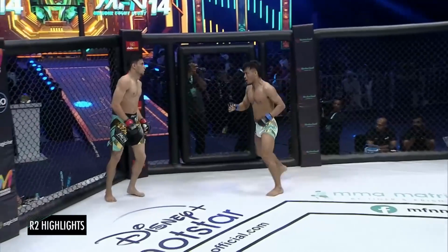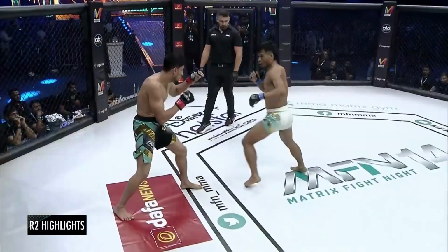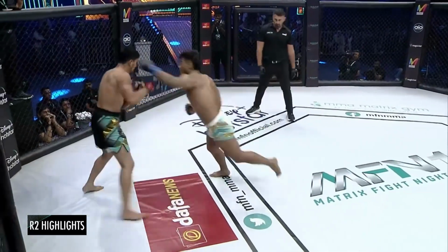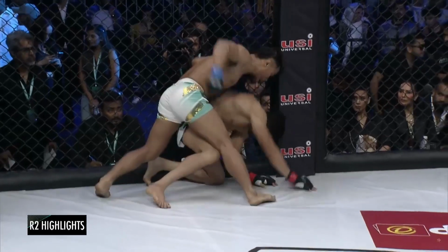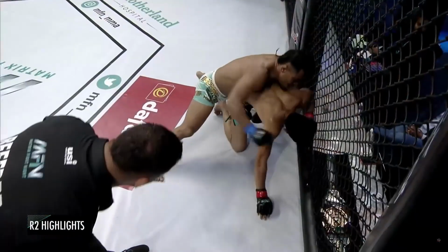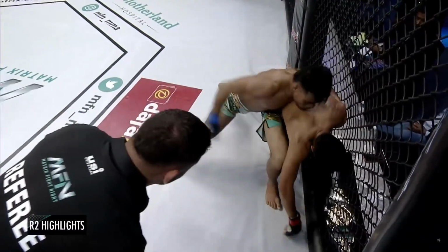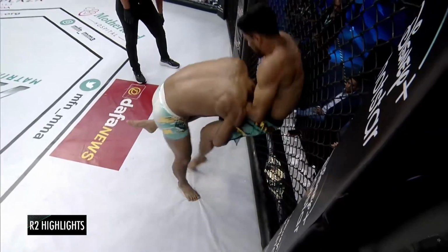That's how the round began. Big right hand by Chungreng followed by a kick. And that's when he starts grappling. Throws in a kick once again, followed by a punch. And that's when the dominant wrestling came into the picture in this round, pounding and unleashing a lot of punishment on Mohammed Farhad.